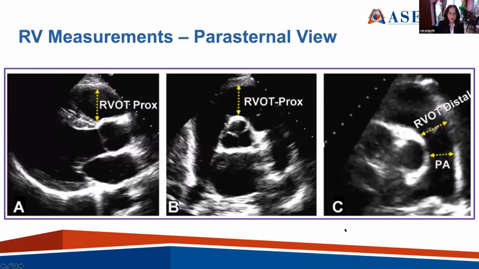Other measurements that we can do to confirm our findings include the parasternal long axis view, where we're looking at the proximal RVOT. Similarly, we can measure the proximal RVOT in the parasternal short axis view. And then in this short axis view, we can also measure the RVOT distal aspect. So these are other places that we can measure the right ventricle. These are good to confirm that the apical 4-chamber off-axis dedicated RV focused view measurement is correct, given again some of the limitations in measuring the right ventricle, as I mentioned earlier.